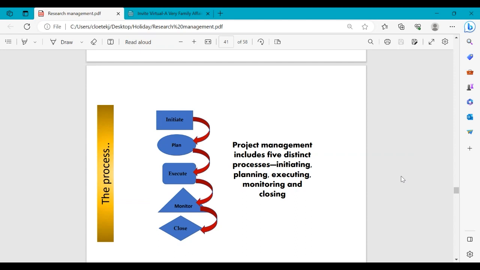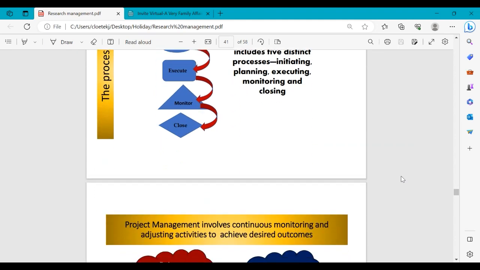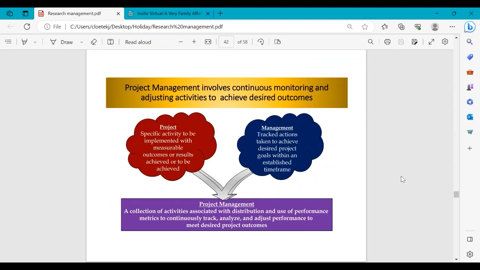Monitoring also means checking the literature. Has there been a recent study published that I can follow, that I can include in my work? This is very important. Remember, the project on its own is just doing the work so that you get the results, but you have to manage that project in order for you to effectively and successfully complete your degree.